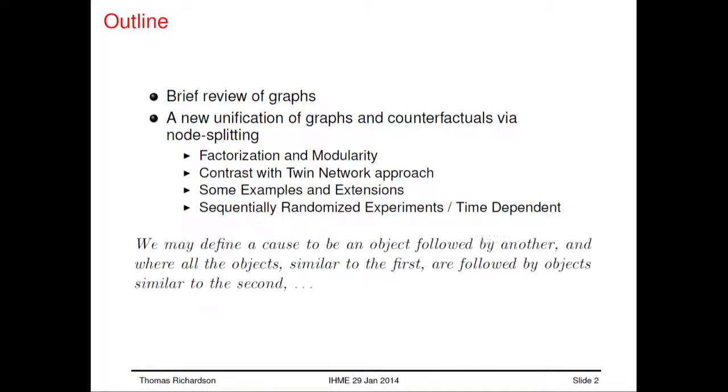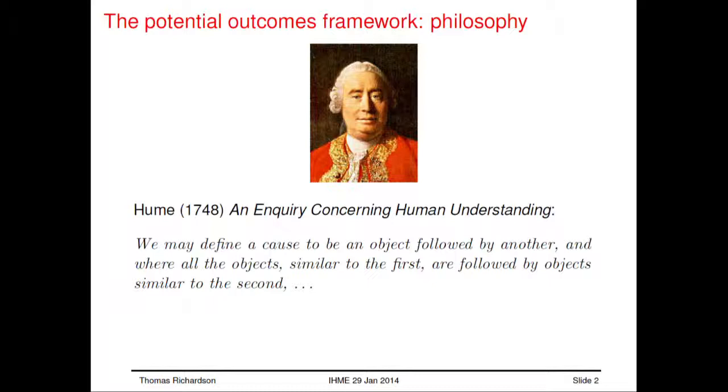To get started, here's David Hume. When he was asked to define a cause, he said, we may define a cause to be an object followed by another, and where all the objects similar to the first are followed by objects similar to the second. So in 18th century language, he's saying that if there's a cause, we have some kind of association. But it doesn't take you very long to realize you could easily have a context where you have some association without us wanting to say the relationship is causal.